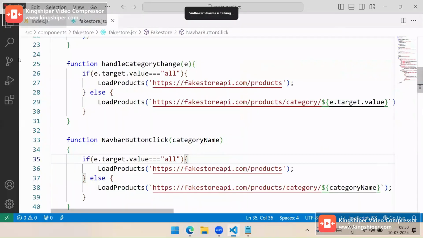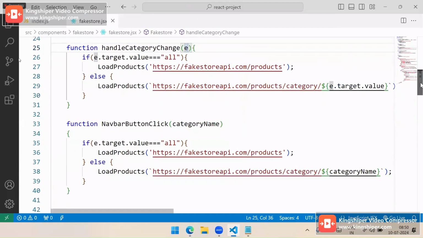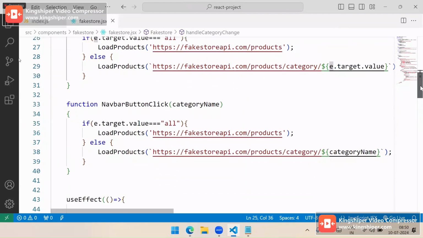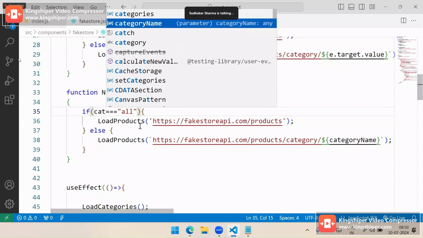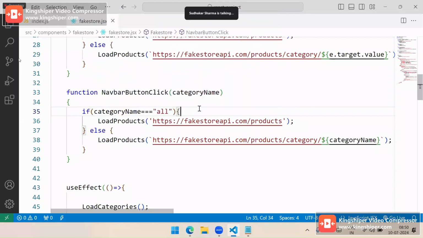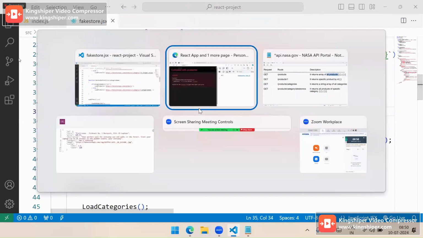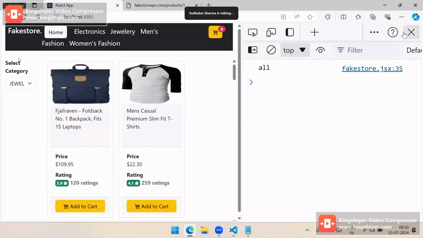E is not defined. Here we don't have an E, here it is E. Here this is the category name, and this is the reference. If category name is equal to all, we need to do that. Now it is fine.